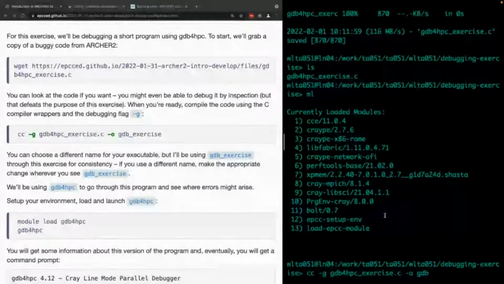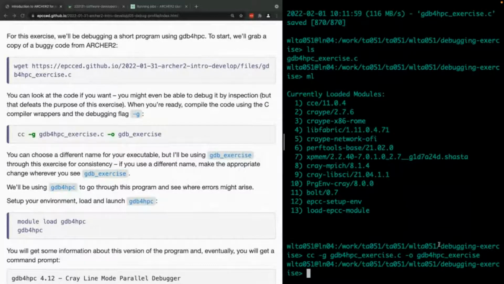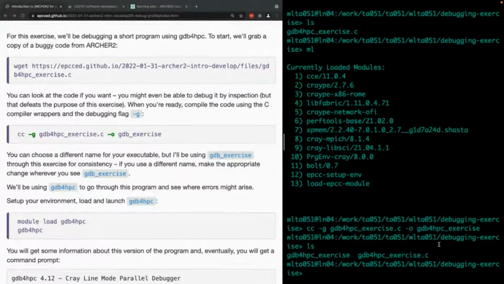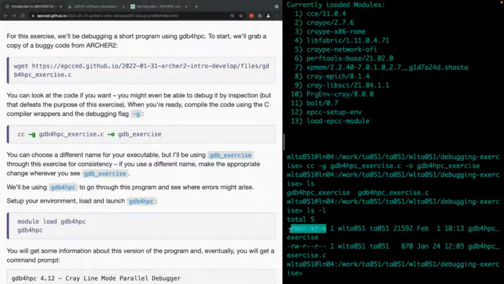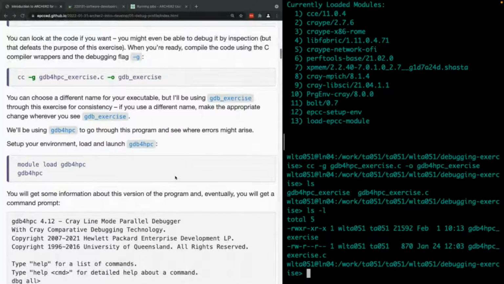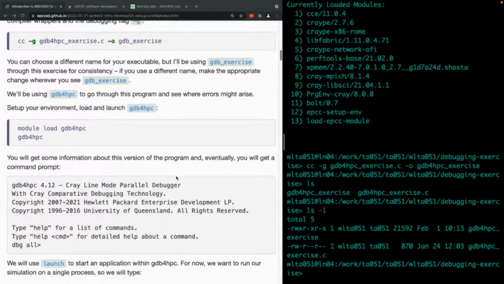So you definitely want to add the -g flag, and I'll call the executable gdb4hpc_exercise as well. That's compiled it, and we can see it has executable permissions. You can change the executable name to whatever you like, just remember to change it elsewhere in this exercise as you follow through.